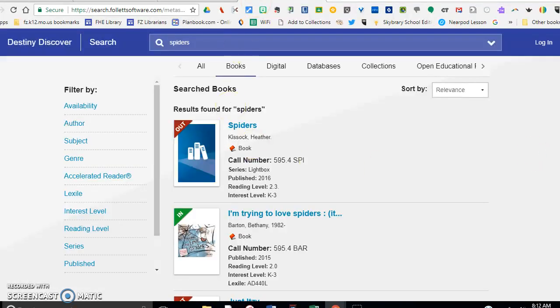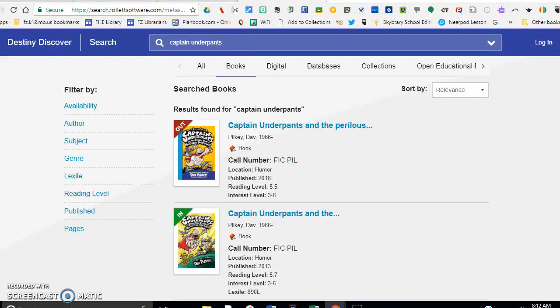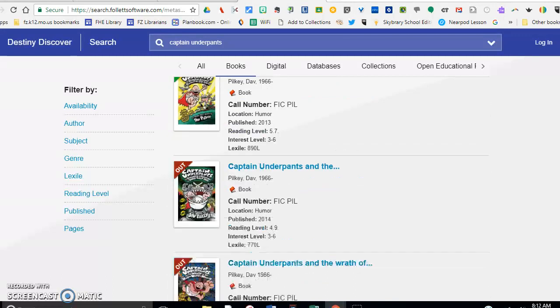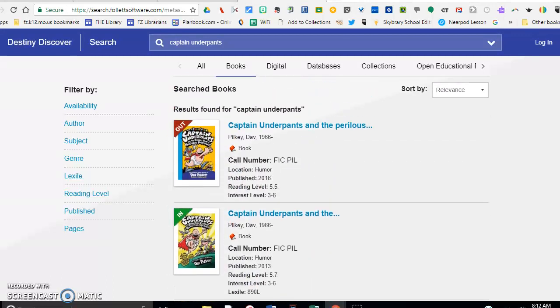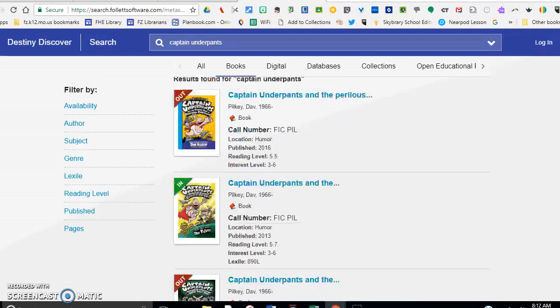After you've done that activity, I want you to look and see if you can find your library book this way today. Look up a topic. You can look up by author. You can look up title. I mentioned Captain Underpants because that seems to be really popular with second graders this year. And here are the results I have. So you can type in books and it looks like, wow, look, almost all of our Captain Underpants books are checked out as of today when I made this video. Maybe when you look, it might be different.